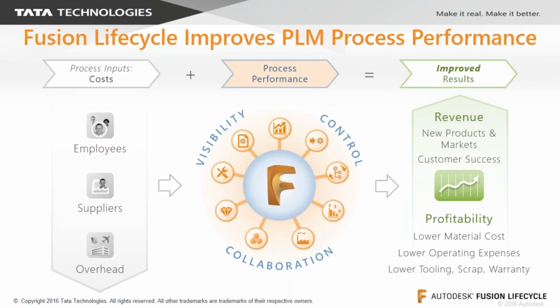So Fusion Lifecycle is a unique cloud-based solution that's effectively connecting and organizing people, processes, and product information all in one central location. It provides a single source of truth for the items and their suppliers, the bill of materials, the documents, and any changes involved. It also helps facilitate contextual, role-based collaboration, both internally within the company and throughout your extended enterprise, potentially including suppliers or partners and so on.